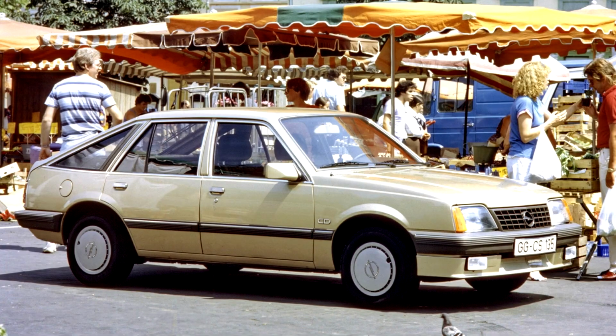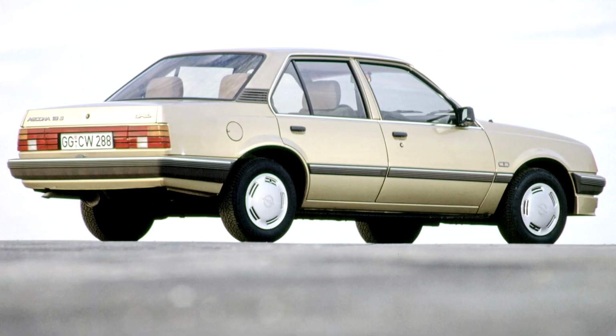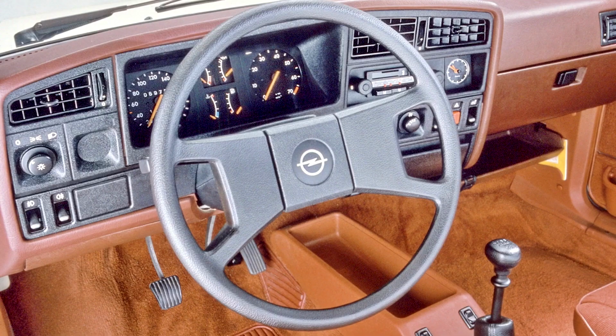As before, there was no estate car version of the Ascona, although Vauxhall in the UK brought in the rear ends of the Holden Camira wagon, estate car, and adapted them to the Cavalier. Opel continued to use the Ascona nameplate until the Vectra was launched in 1988, while the Cavalier name was retained by Vauxhall until 1995.